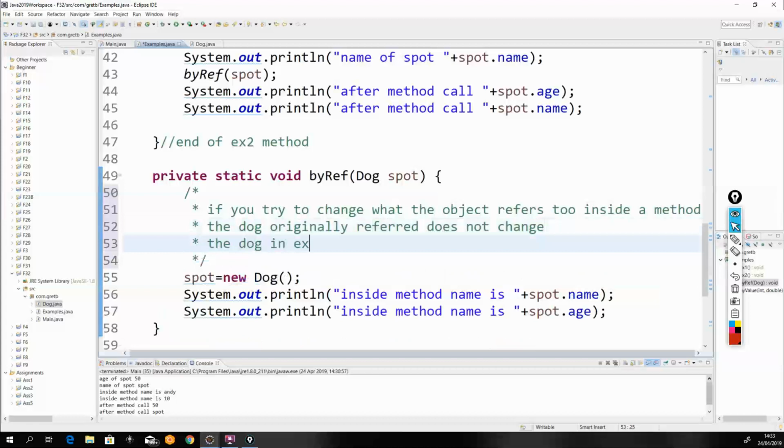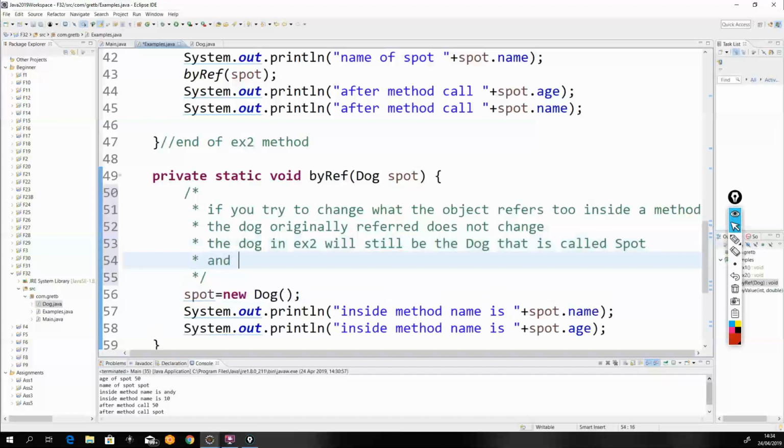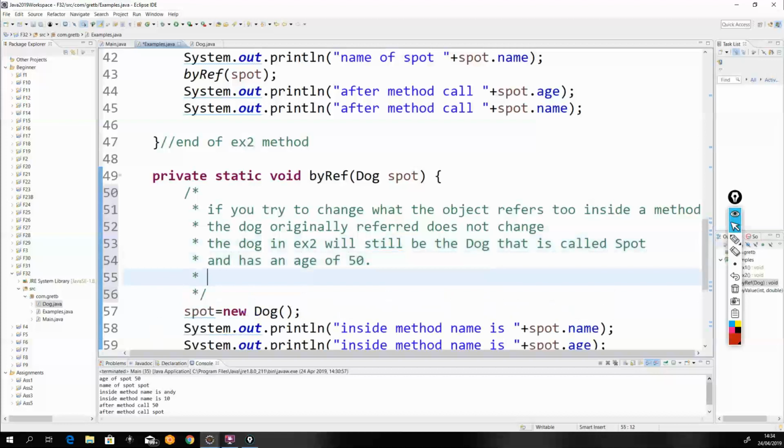The dog in ex2 will still be the dog that is called Spot and has an age of 50.